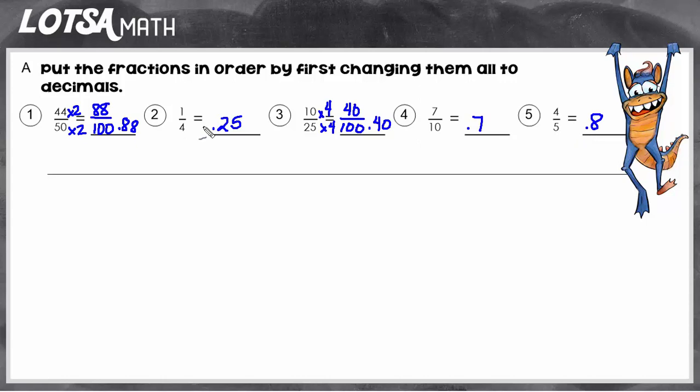all in order. It's easy to put them in order when they all have the same denominator. And when you have a decimal, you can make them all have the same denominator. The only ones that don't have the same denominator are the last two, because right now we have 7/10 and we have 8/10. But we can make those into 100ths really easily by just adding zeros to the end. So now we have 80 hundredths and 70 hundredths.